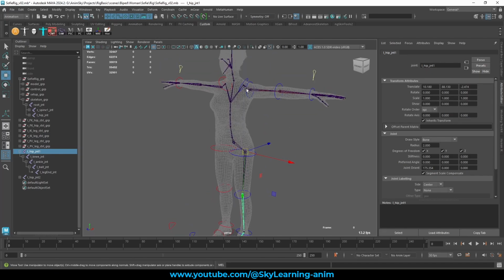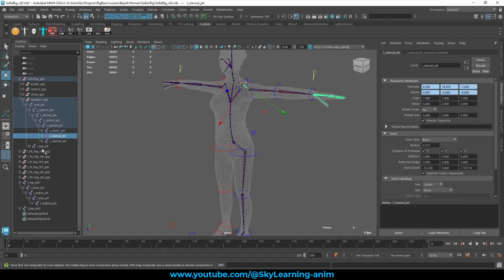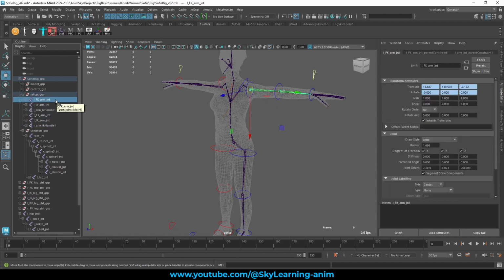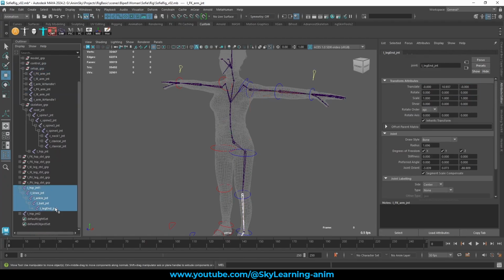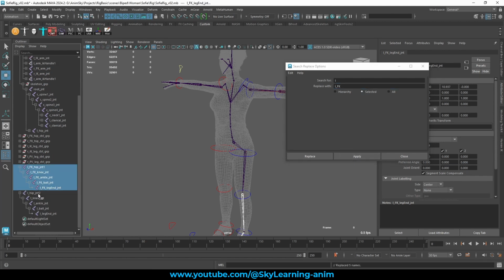So you check the name again over here, whichever spine we are using. The hand naming should be... we have done it in the setup group. So this is a left hand, this is FK. So this should be L underscore replaced by FK. So modify, search and replace: L underscore, and this is L underscore FK. Okay, L should be replaced by L_FK for the selected hierarchy, and this should be IK.